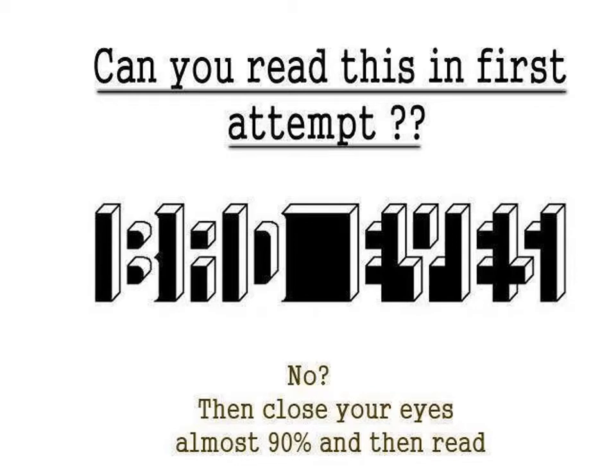Can you read this on your first attempt? To be honest, right now, I cannot. Oh, okay. Yeah, now I got it. If you haven't seen it yet, it says bad eyes, and I guess the concept to squint is probably a good idea to see it. Now that you've seen it, you really can't unsee it. It's just an odd illusion. It's not moving, but my mind perceives that it's moving.